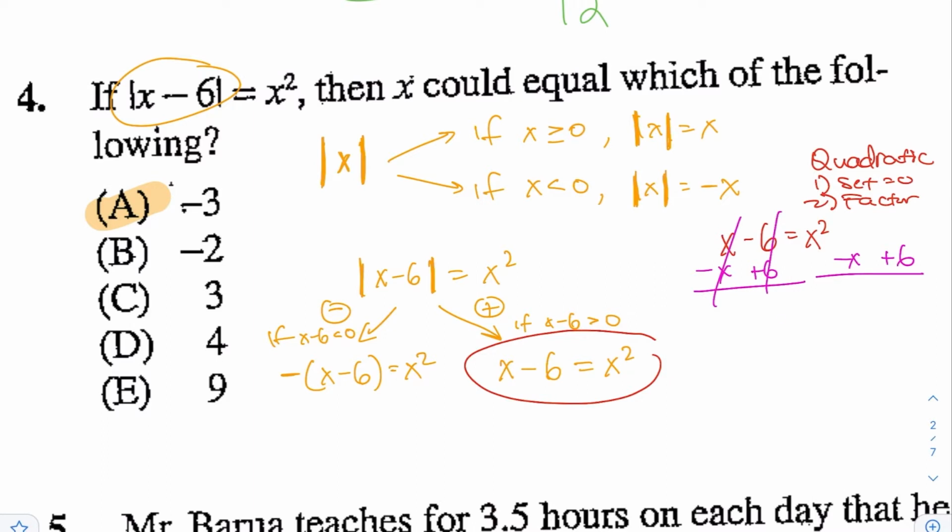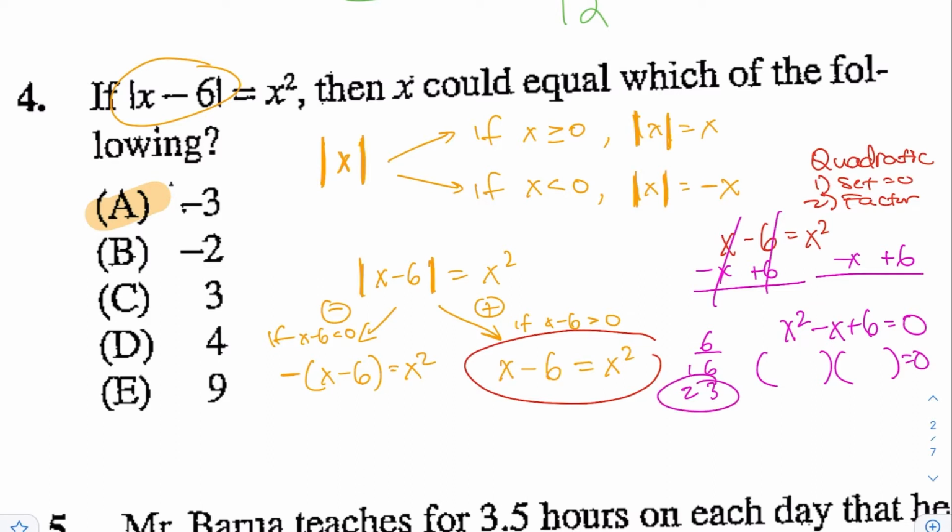So your equation then becomes x squared minus x plus 6 is equal to 0. So that means that you have to factor now and then use the zero property. You're looking for factors of 6. So 1, 6, 2, and 3. And you need to have a sum of negative 1.